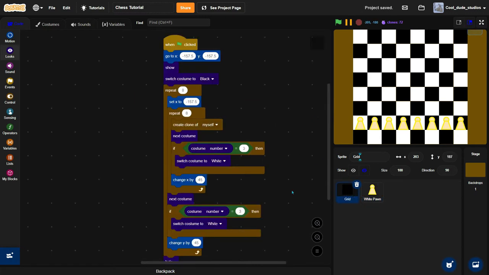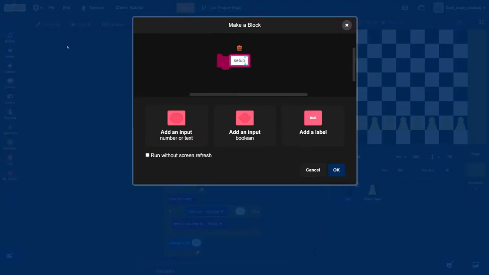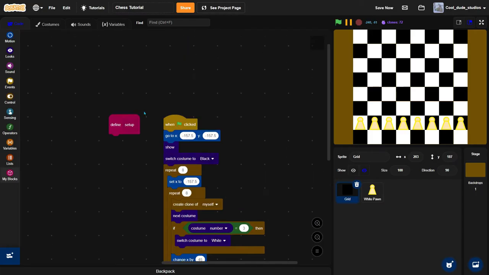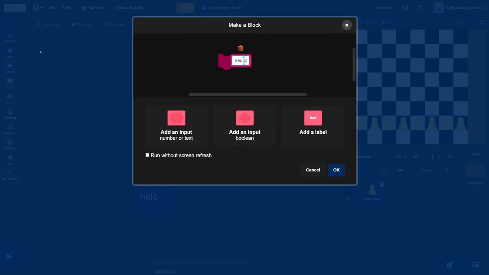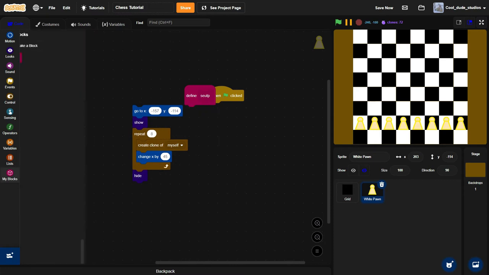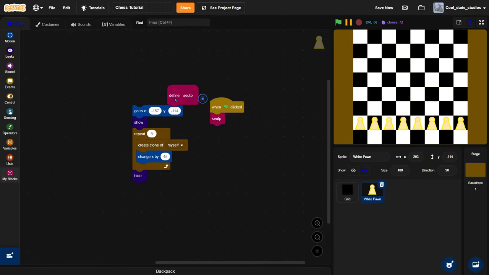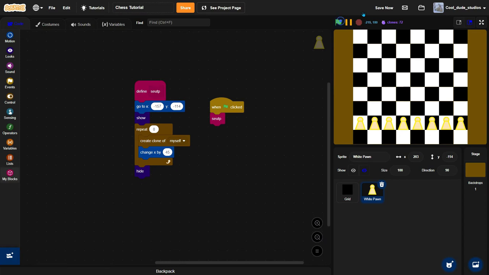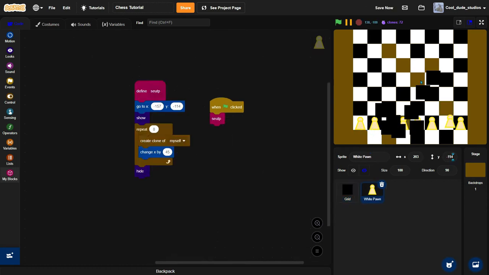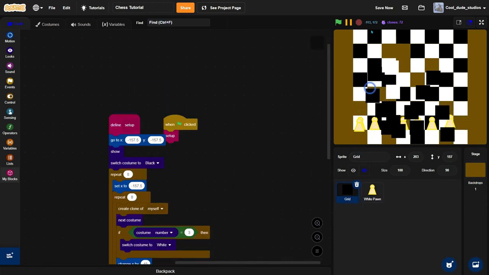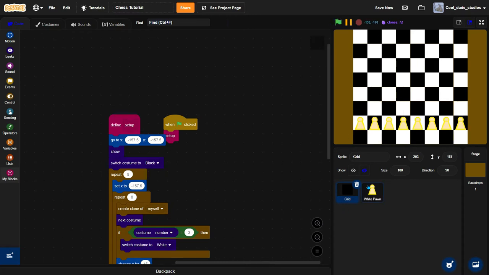So, let's do something about the animation. Click back into the grid sprite, create a new block called setup, I guess. Let screen refresh. Now move that entire script into setup. Then do the same for the pawns: setup, screen refresh. And setup. That should run instantly. You can see we can mess it up as much as our heart's desire. We can drag these blocks around, and clicking it just resets it.